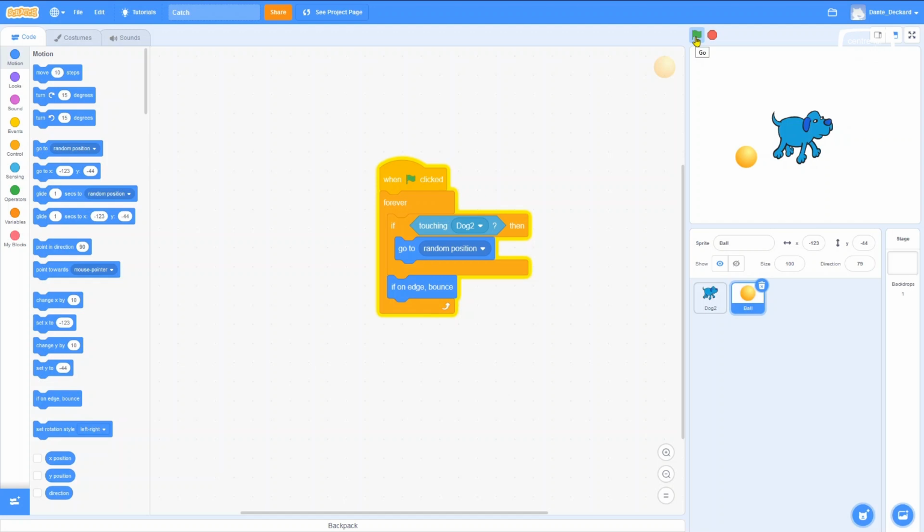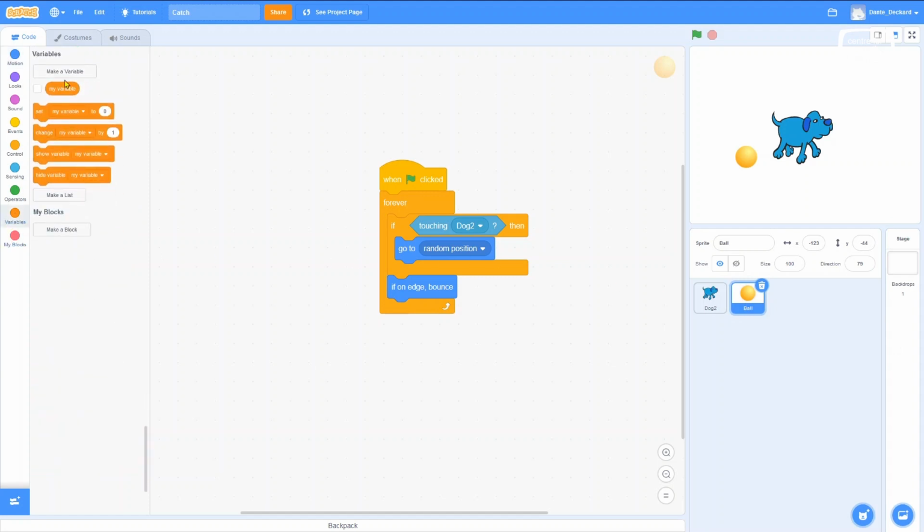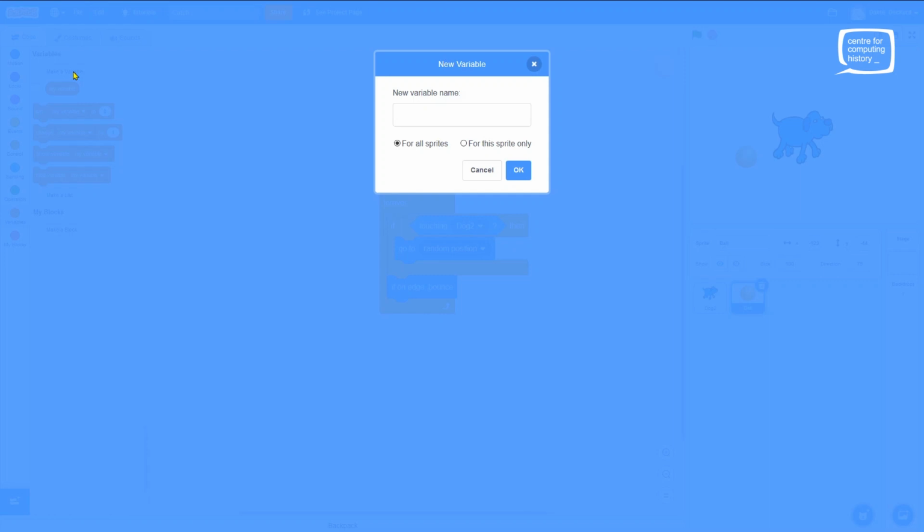What we need to do now is introduce the score element. So when our playable character touches the non-playable character, it disappears and reappears at a random spot on the screen. That's great. What we need to do though is to add 1 to your score every time it does that. Now we need to introduce something called a variable. Now go across some blocks called variables over here. You need to create a variable. In here, make a variable. We're going to call ours score.